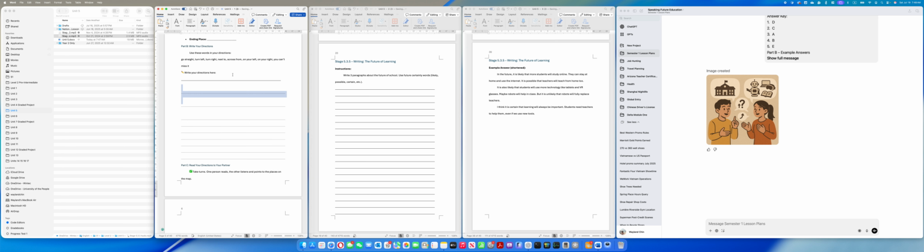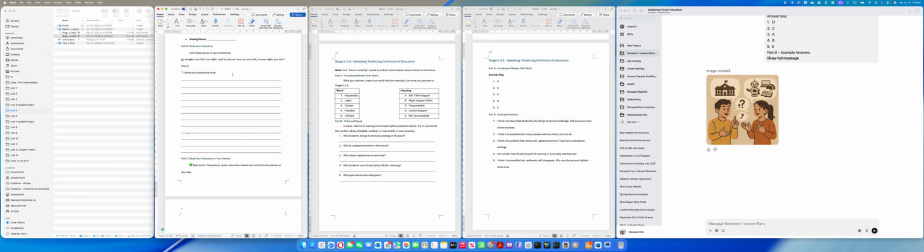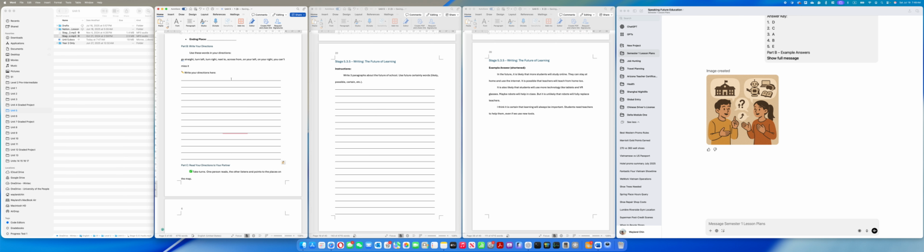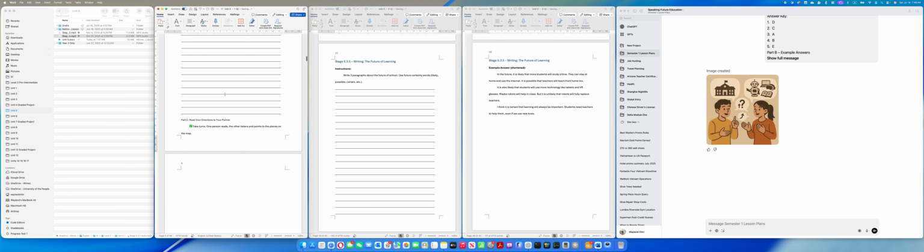Let's delete the old lines. All right, this fills up the entire page, parts A, B, and C.